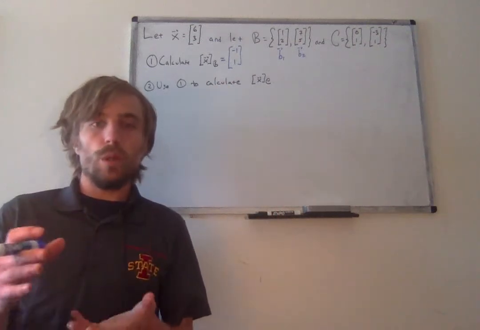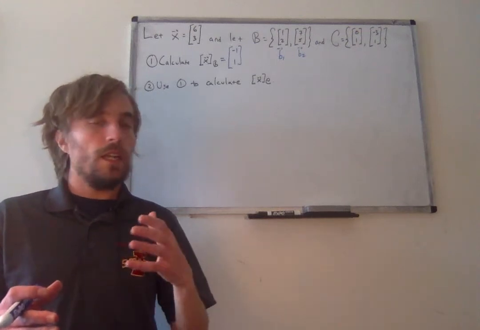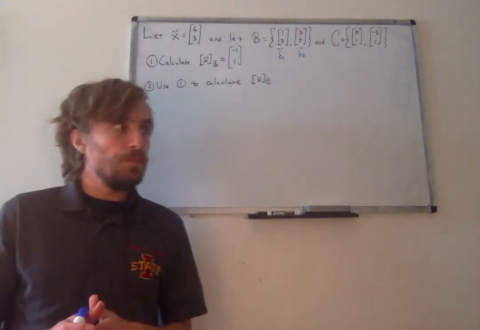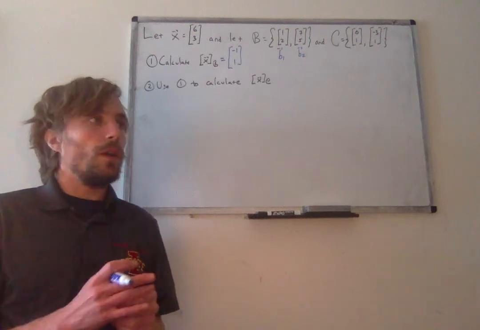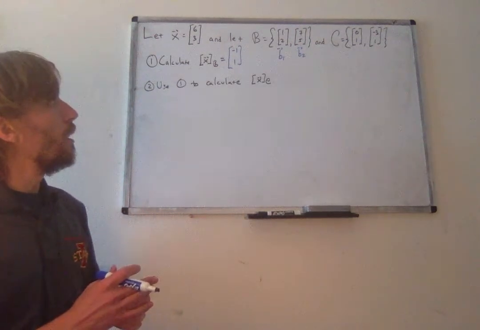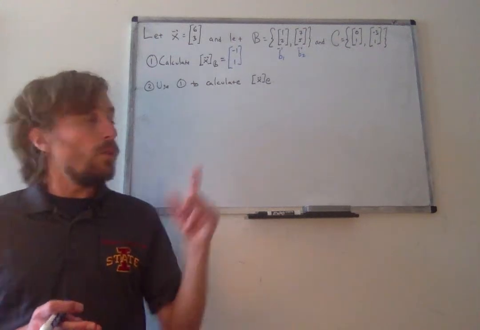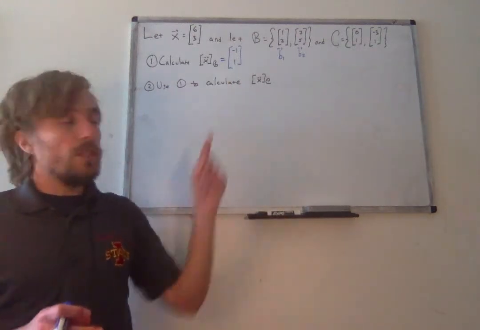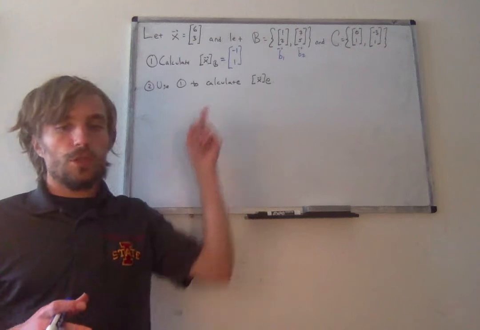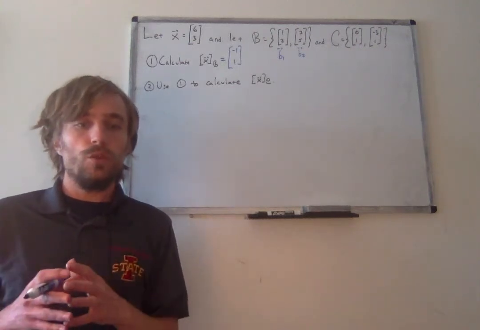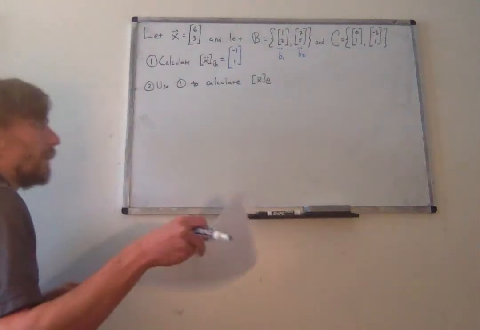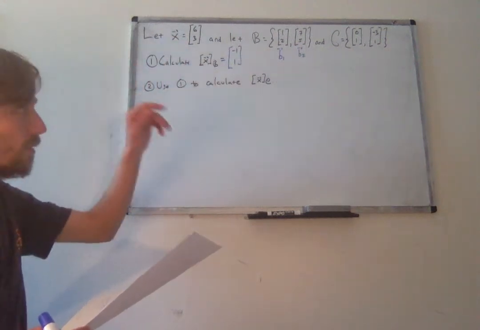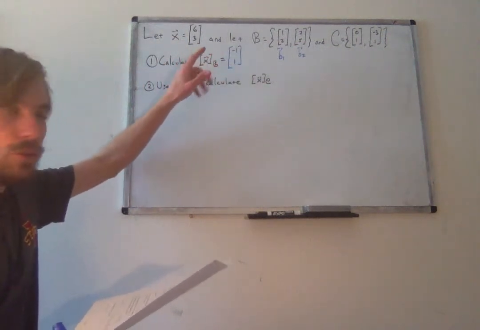So we had some basis that we were working with in some applied problem, and we needed to change bases, from basis B to basis C. This type of problem really does come up in applications. We know the B representations of a bunch of vectors, and we want to quickly change them to their C representations. The solution to this problem will give us some insight into how to do that. So we're going to show how we can calculate x sub c only knowing x sub b, pretending for the moment that we don't know what x is, and that we didn't just do a slightly easier way of doing it before.